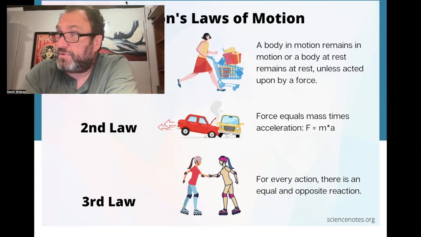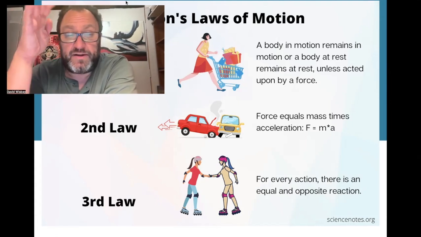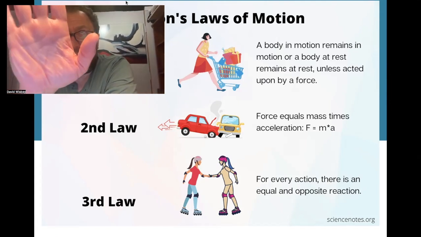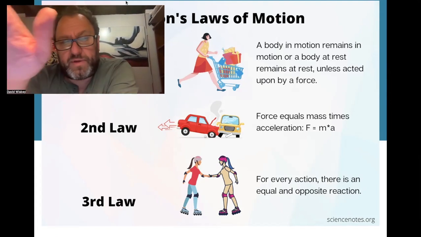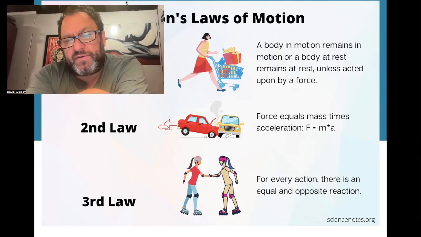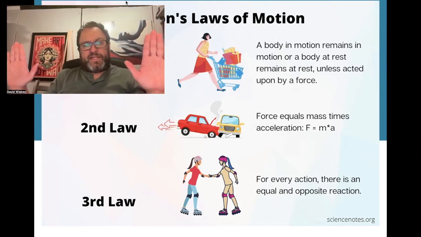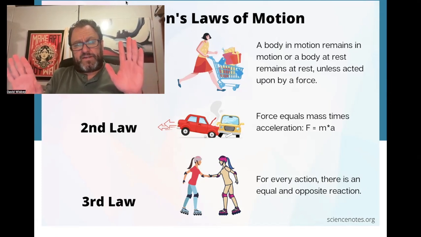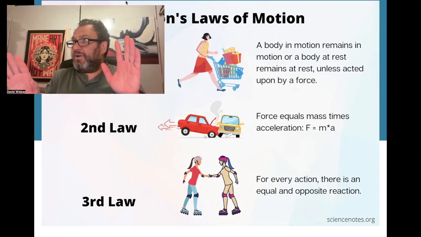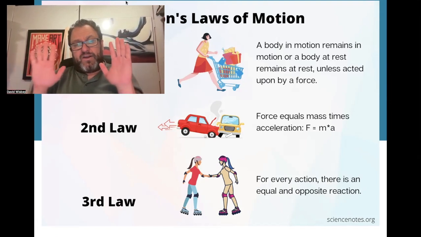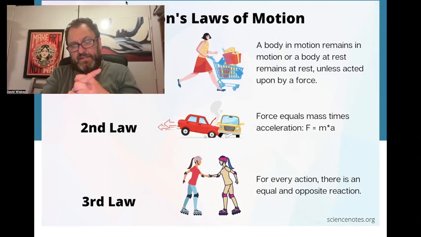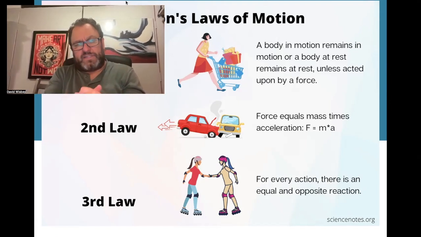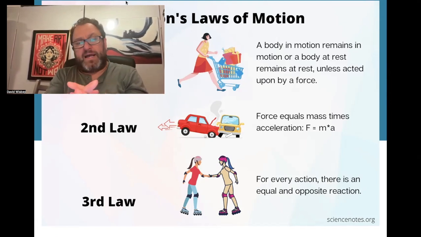Okay, so I want you to play this game. Find somebody where you are. Basically, I want you to stand about half a meter, or maybe 12 inches, away from that person, and you put your palms up like this, okay? And you push against each other, and you can't take a step. Then you try to knock the other person over, basically. Go find somebody and play that with them. You need to go do this experiment right now. Get up, go outside. I need you to go do it.